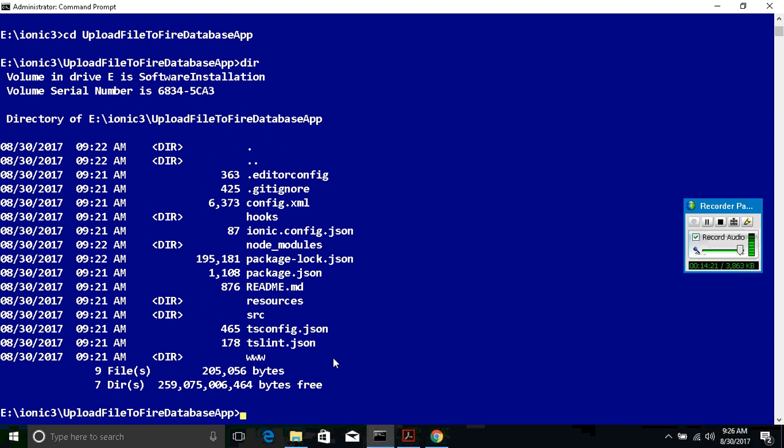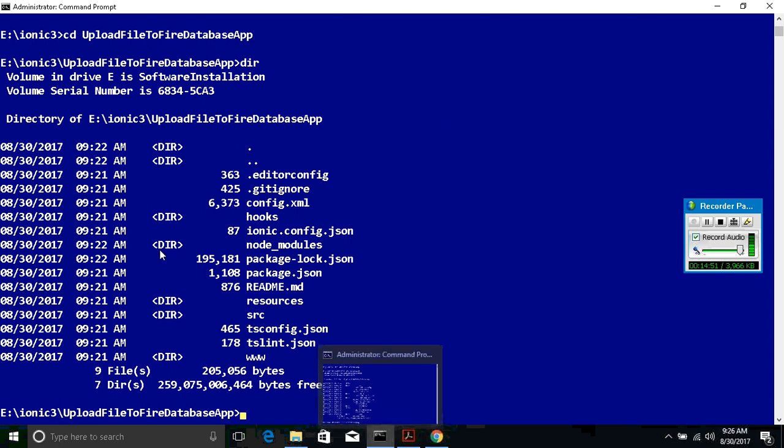The directory which you see, www, is your runtime directory, which will be deployed. Whatever you write here will be converted from TypeScript into JavaScript and loaded into the www root. And whatever resources you want to create, this could be images, it could be your files, whatever you want to put in, you can put it into the resources. And this is a very brief introduction to the structure.